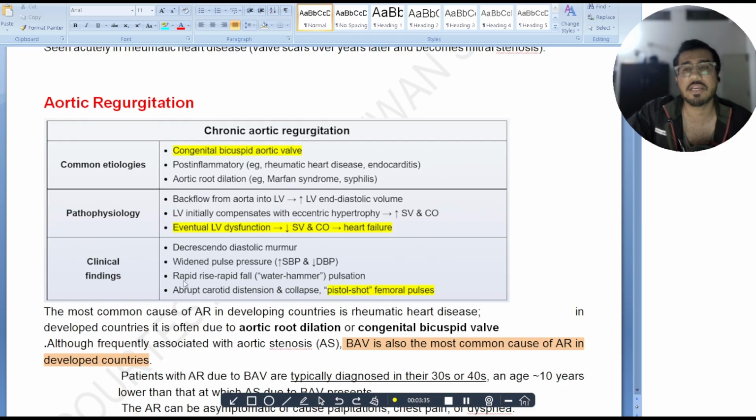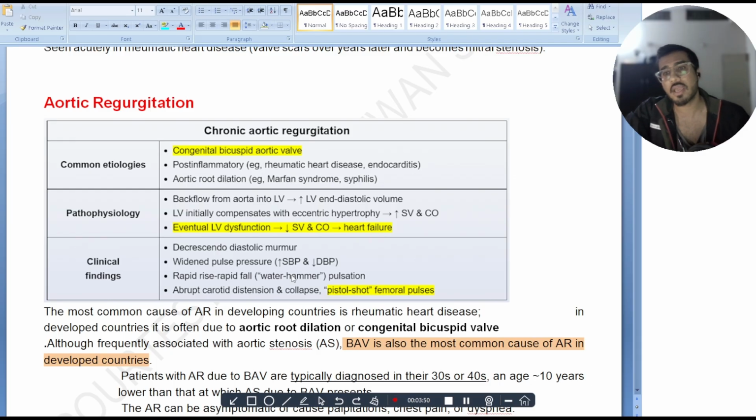So what is the pulse gonna sound like? The pulse is obviously gonna be water hammer pulse. The systolic blood pressure goes to 120, it doesn't drop to 80, it drops to 60. So it feels like something just went up and suddenly went down. So this is termed as a water hammer pulse.